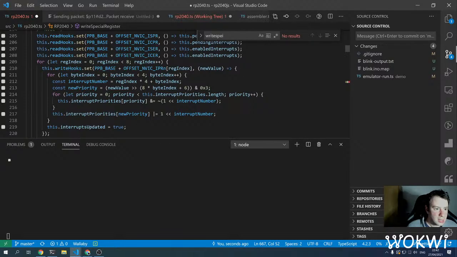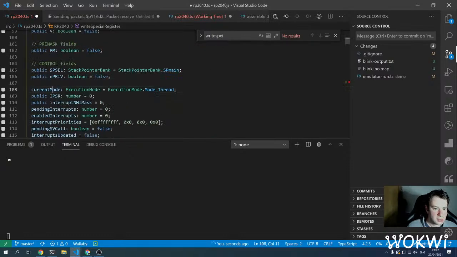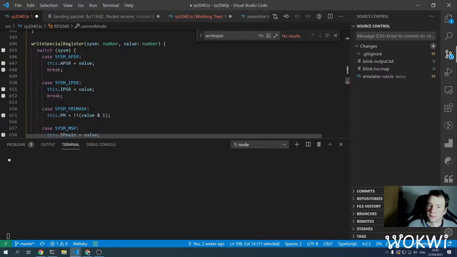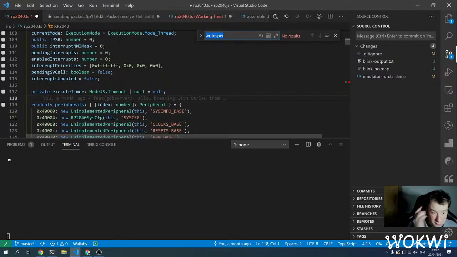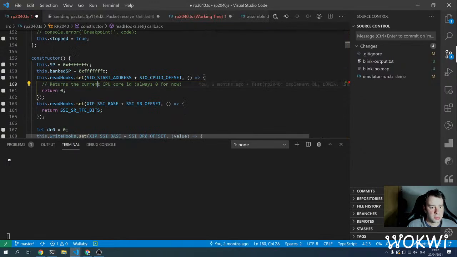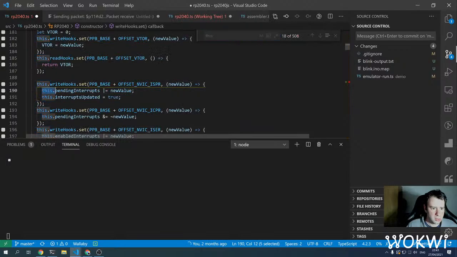Where is this handler mode? I think it's current mode, yeah.